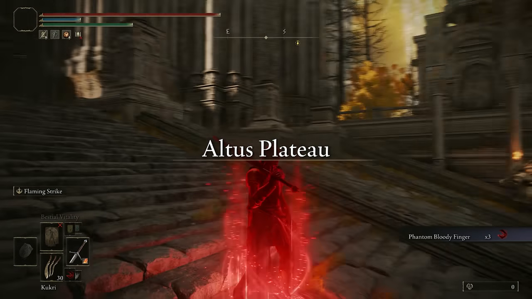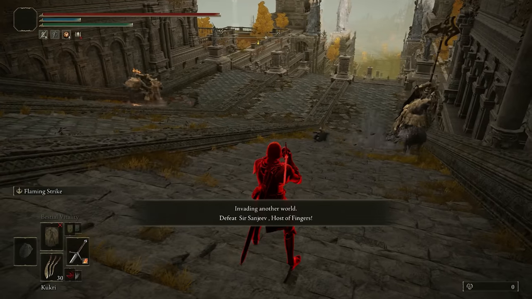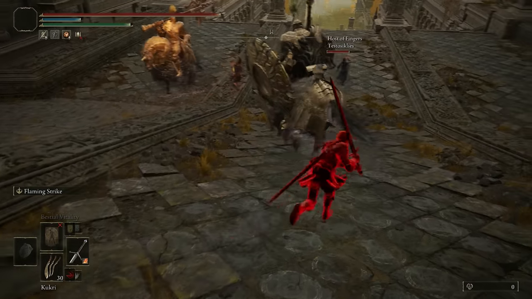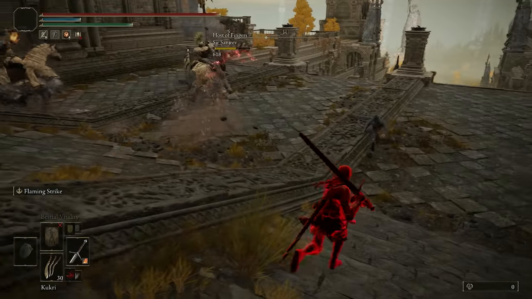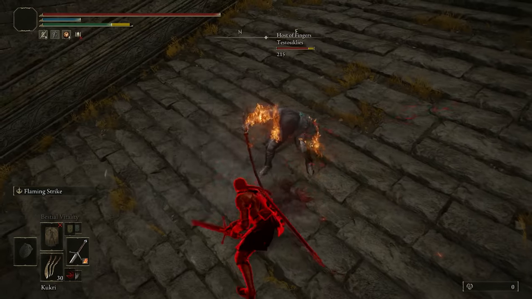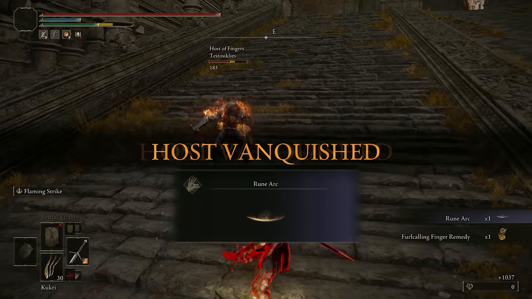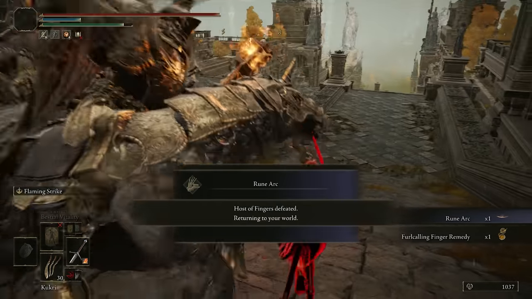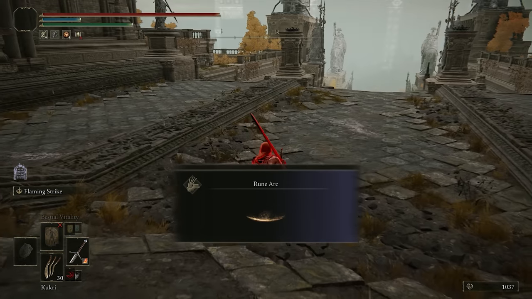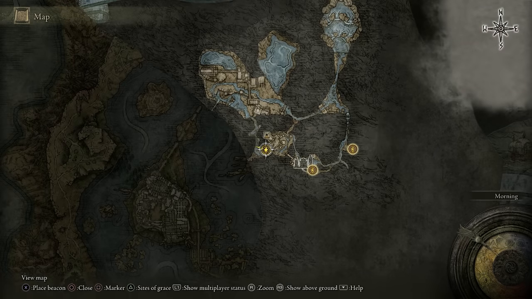Oh, wait. I haven't been here though. I have not gone atop Altus at all. How did I get an invasion here? Does being in the Siofra River or somewhere underneath count as well for an area above? I've never seen this. Okay, that's intriguing. Now I'm kind of confused.